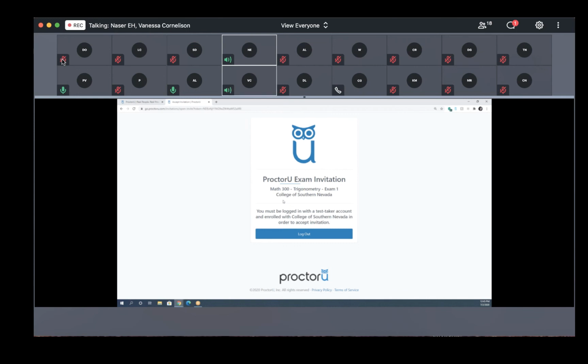Yes, so they still have to connect to a proctor before they can go into Canvas to actually start their exam. I see. Just so everyone's clear, when it's exam day and exam time, students are going to use our website to connect to a proctor, and then we'll take them back to Canvas to access the exam. Do we have to provide that ProctorU navigation link so students will click on that first? What's really great about this open invite link is that the first time students click on it, not only are they going to schedule the exam, but they're going to create their ProctorU account prior to that. So it's all encompassing.